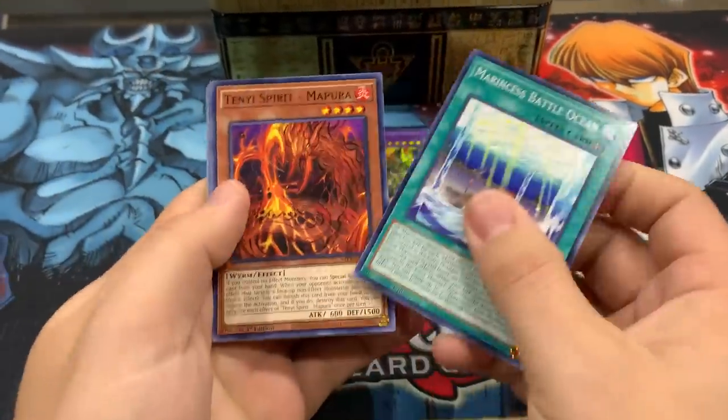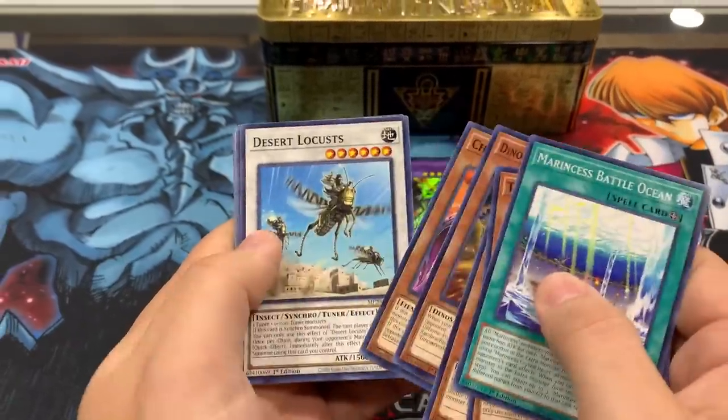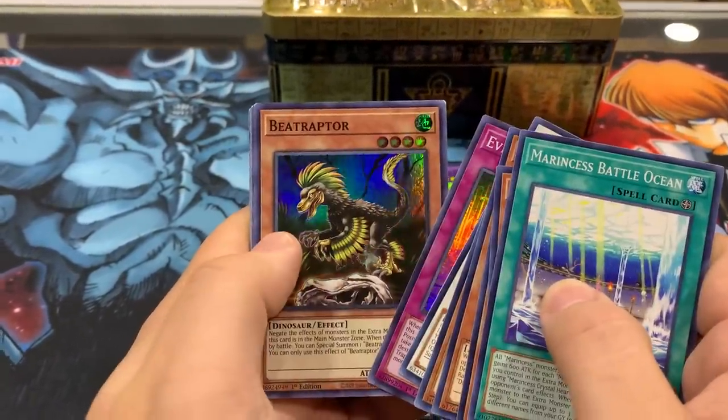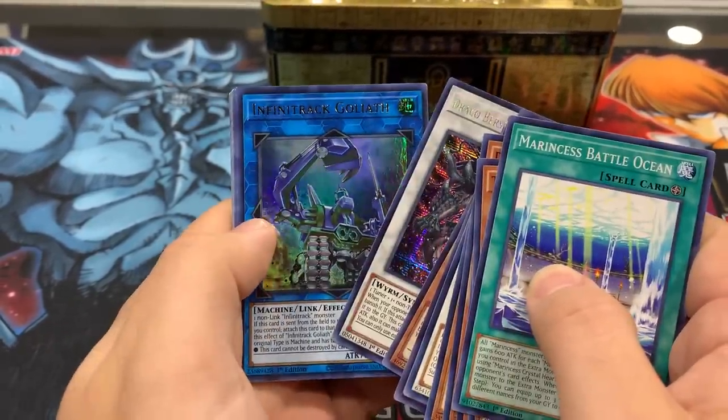Come on, baby. Mapura. Rembarat. Yeah, okay. Desert Locust. Dinosaurs. Evil Eyes. Beat Raptor. Draco Berserker. Goliath.